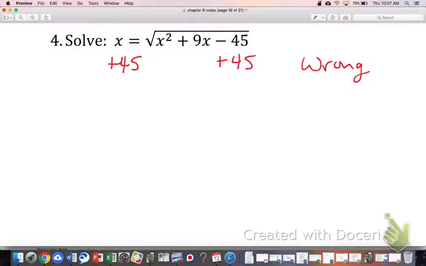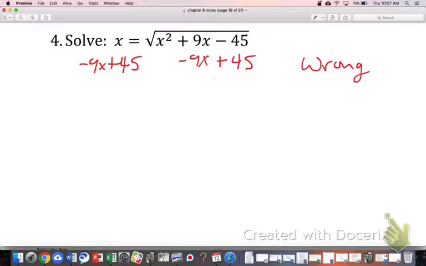So this is wrong. You can't pick little pieces out of the radical and start adding or subtracting or dividing or whatever. You can't do that because it really isn't a 45, right? It's like part of a square root with a 45 in there. You also can't subtract 9x or something. You can't do any of that stuff simply because those elements are inside the radical, and you're not going to be able to cancel them out the way that maybe you normally would if the radical wasn't there. It's there. And so you have to deal with it as is.